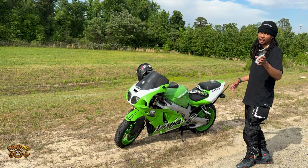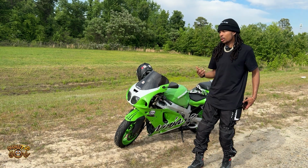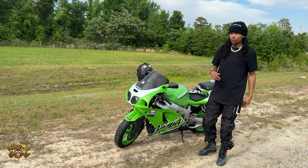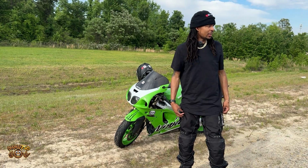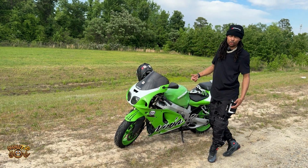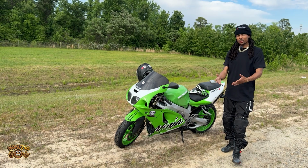Another thing I would like to do is change the exhaust, because this M4 I got up here has seen better days. But I know a lot of people would say I could have bought a brand new ZX-10, a 20, at least a 21, maybe a 19 for 12,000, let's just call it 13. You're right, I could. But at the end of the day, this is what I wanted, and this is what I have. Tell me you just don't see the beauty in this bike. Come on now, this is old school. Another thing is, I'm not saying I'm the first with it, but I'm the only person on YouTube with a ZX-7R with a Widowmaker on it. Come on now.